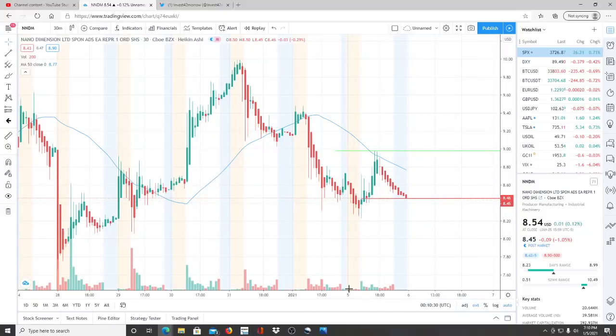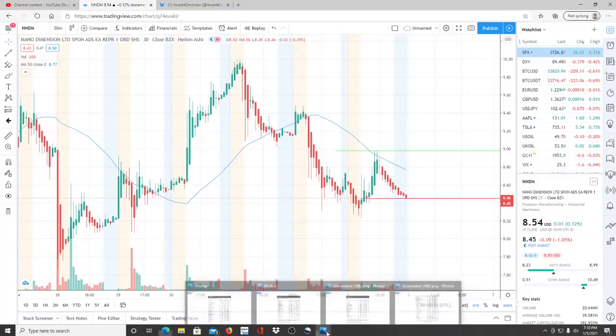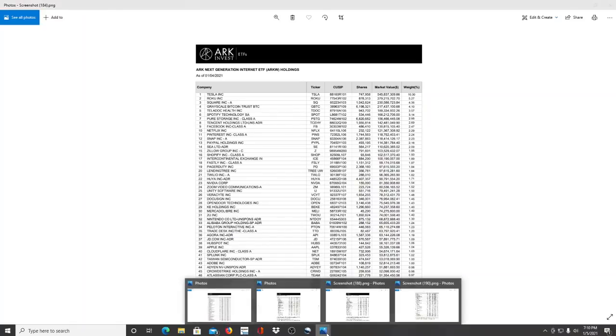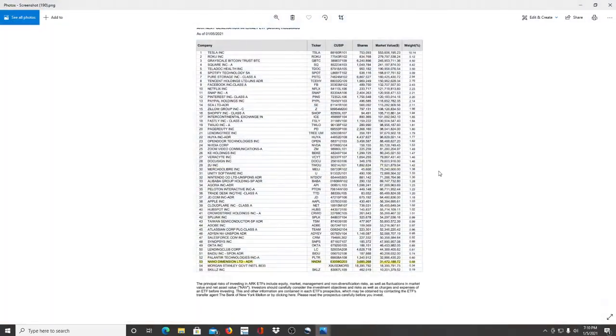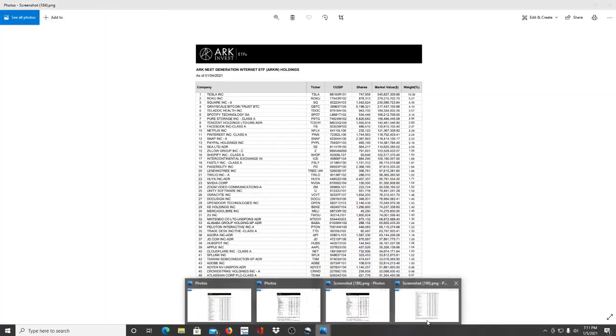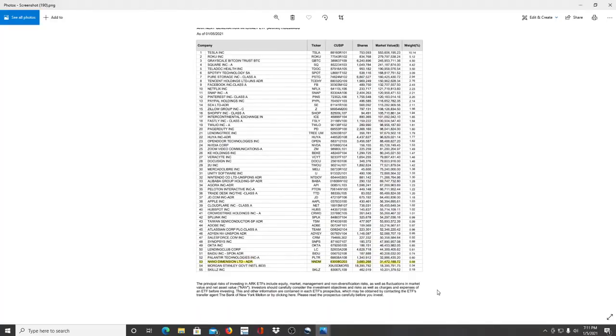We'll touch base on that in just a moment again. But let's talk about Ark Invest. Ark Invest yesterday on the 4th, this is Ark W, they were at 3,660,120 shares, right? That's how much they had. And today they have 3,685,268. So when you do the math, they went up by 25,000 shares in Ark W.